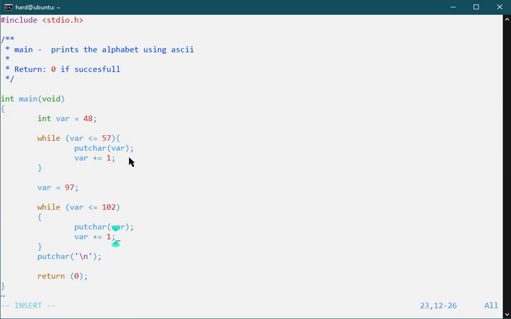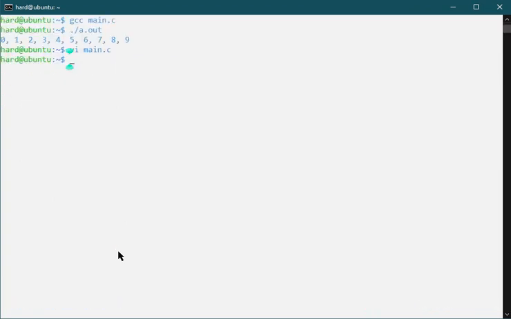This is going to print the numbers 0 to 9, and then it's also going to print the letters a to f in lowercase. Now that we have this, let's run our program. This is in main.c. Let us compile our program and run it. It now has 0, 1, 2, 3, 4, 9, a, b, c, d, e, f. And this is how you can use if-else statements, while loops, as well as ASCII character encoding.